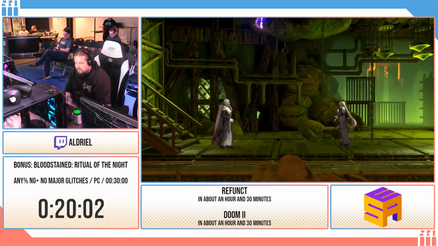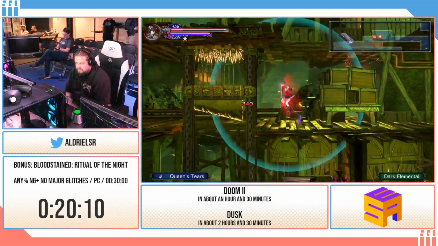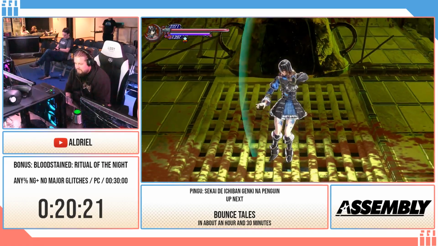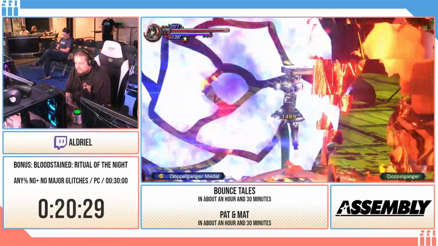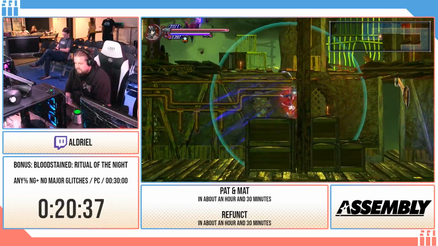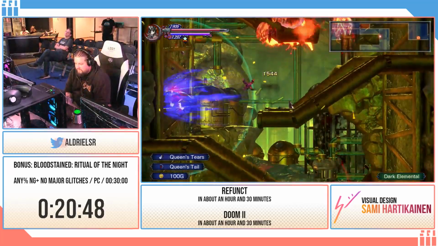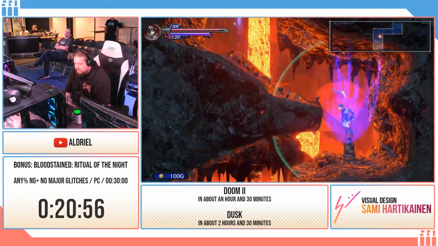We're making our way to the long way to Inferno Cave. Ow. Okay, now I'm scared. I need health. Killed the doppelganger. I'm just getting hit by everything right now. So now we're in Inferno Cave, through the long way.